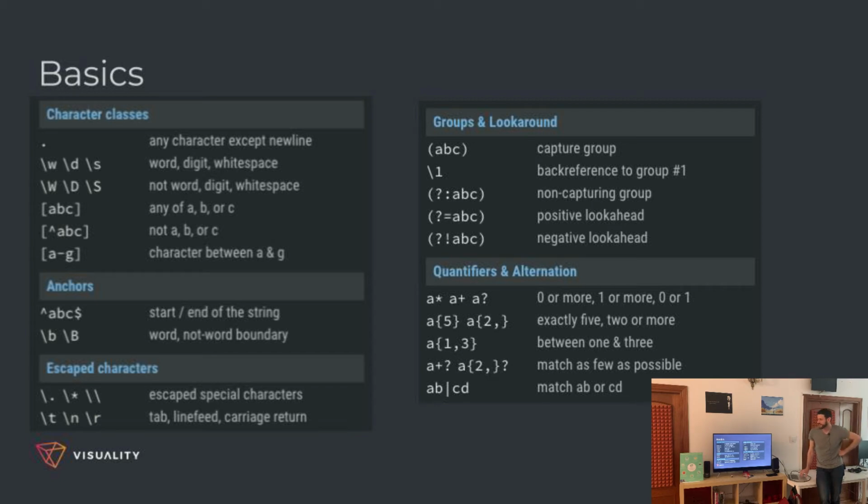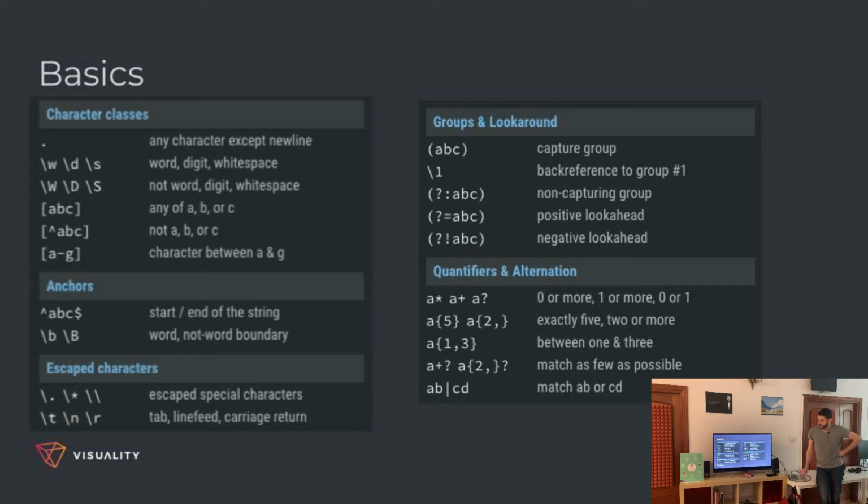And we have the positive lookahead, which is checking something but not consuming the phrase. So, for example, password validation: we can use many checks in one shot, but we don't consume the output of the word. And negative lookahead, we just use it with negation. We don't expect something in front.